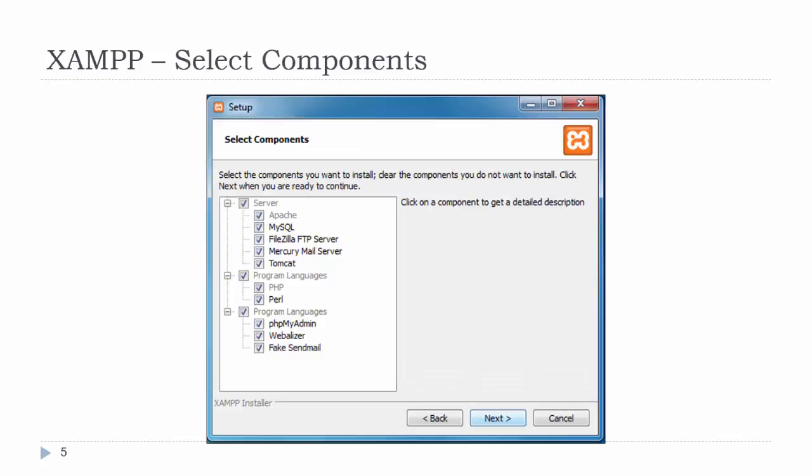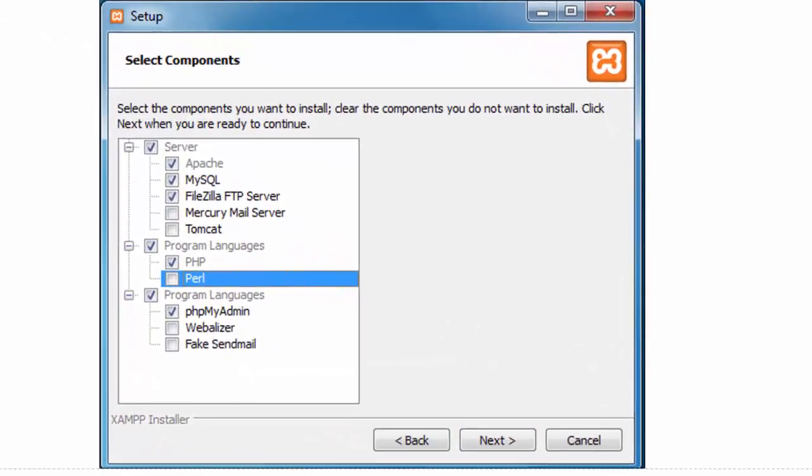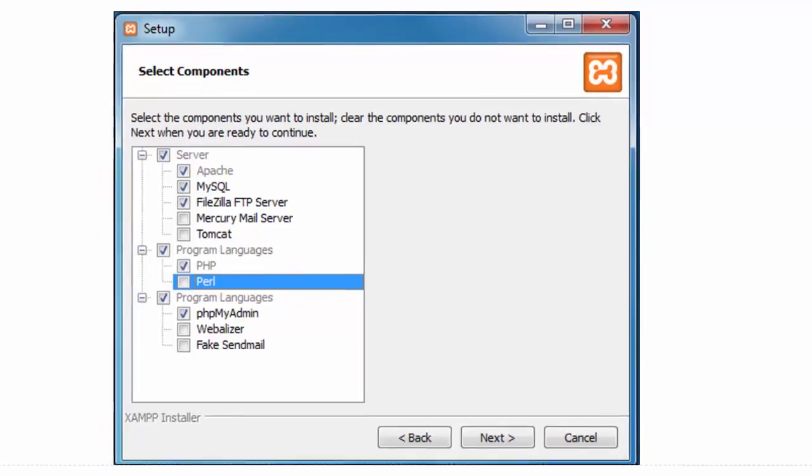It will ask you if you want to install all of the components. You can. You don't necessarily have to. The components that I am installing on my machine are Apache, MySQL, FileZilla, PHP obviously, and PHP MyAdmin. These we need for this class.